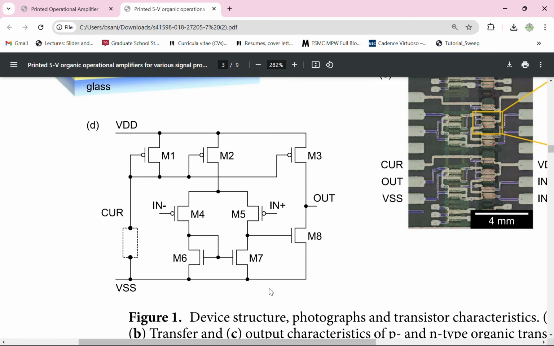This is the input stage and this is the output stage, a two-stage op-amp. All the PMOSFETs are taken to be identical. Similarly, all the NMOSFETs are taken to be identical. I am using the terms NMOSFETs and OTFT interchangeably here.